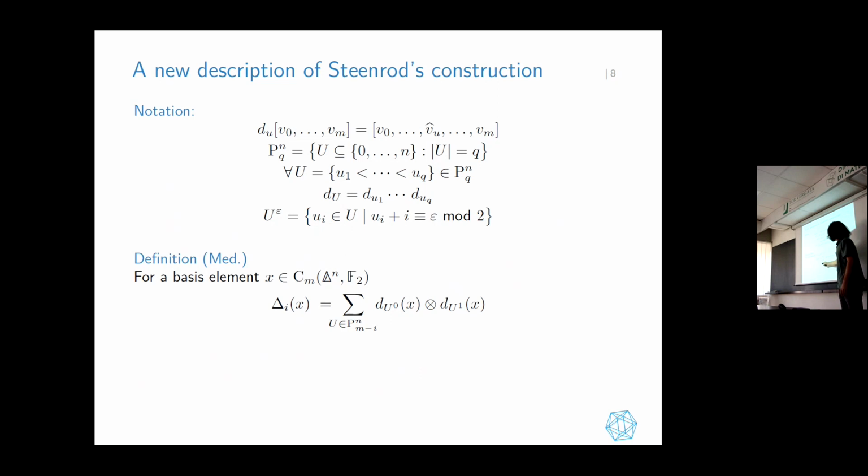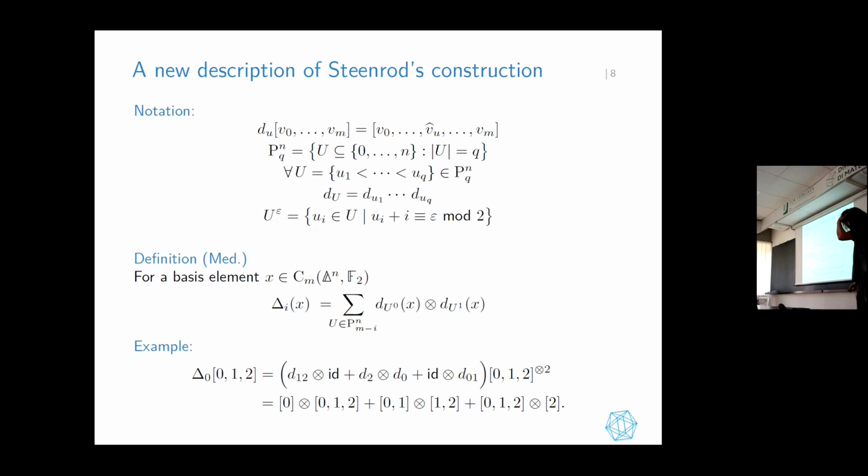We're going to sum over this subset, and we're going to split the elements that we're summing over into the 0 and the 1 part and act on this simplex. It's a very simple description, especially if you know Steenrod's original description. And I'm going to return later to the question of whether these two agree or not. In principle, they don't need to agree. The only thing that I need is that this satisfies the homological equations that I showed before: that the boundary of delta i is (1 minus t) delta i minus 1, and they do satisfy that.